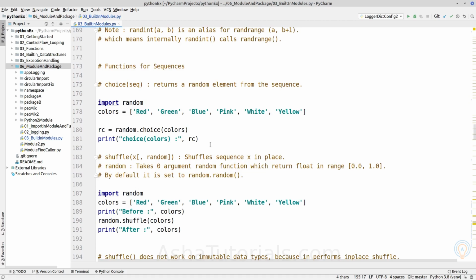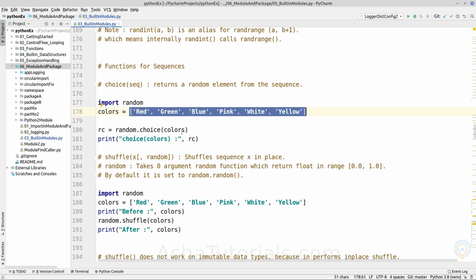Next are the functions for sequences. First, choice, which returns a random element from the given sequence passed as a parameter. So we have strings inside a list.